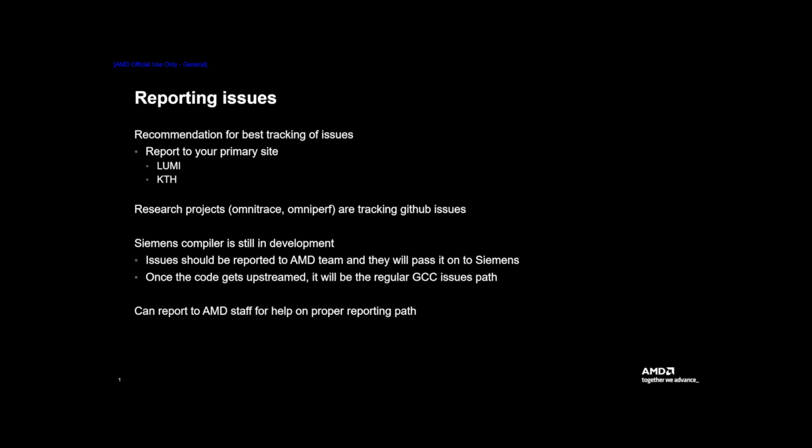If you need help or you don't have a site to report, you can pass it on to one of us through any mechanism that you have to contact some of our training staff, and we will get it in the proper reporting. It may not be visible to you through that pathway, although we'll try and get back to you. Does that sound right, George? Yeah, yes, absolutely.